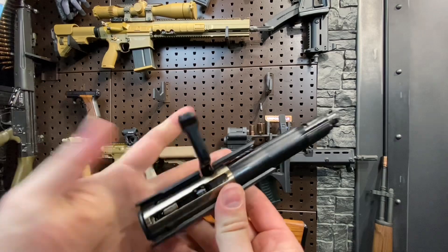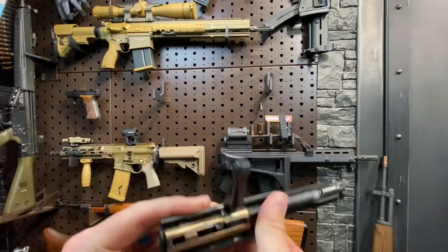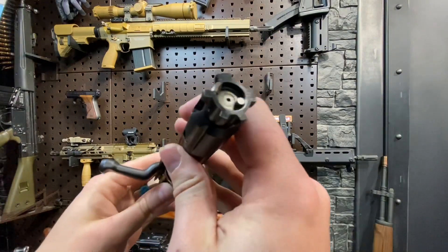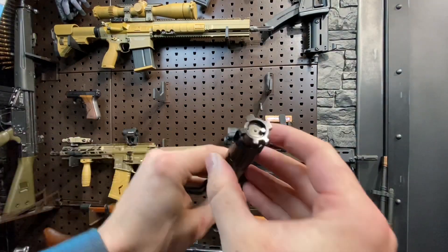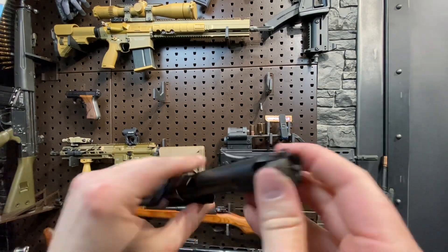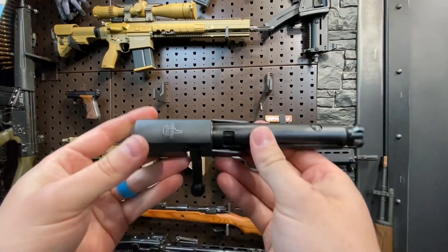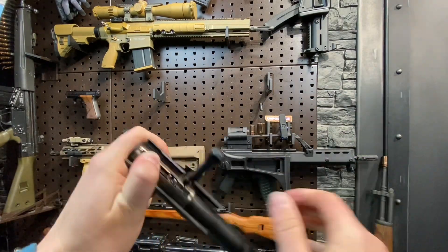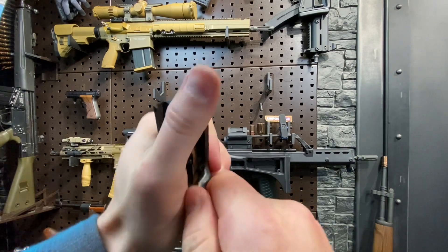From the bolt — it's kind of cool — you can actually fire this assembly without anything else. Your sear is right up in there, and if you press that, it drops the striker. This shiny bit is your cocking ring, which controls it. You rotate the assembly and that re-cocks it. This is a four-lug system with feed lugs for the SR-25 mag, a claw extractor, and a plunger ejector. Your bolt sits inside your bolt shroud, and that sits inside the cocking ring, with the striker assembly in there as well. It's also very simple as an end user to replace your bolt knob as you wish.